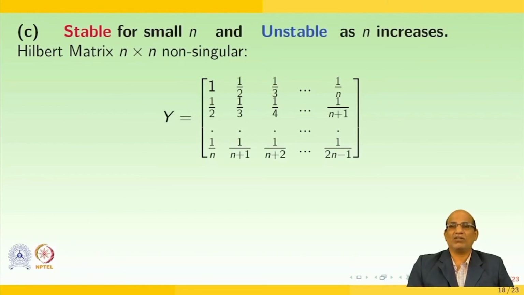You see how the stable system looks. You have a stable system for small n and unstable for large n. When the matrix size becomes larger and larger, the methods which work for stable systems may not work for unstable ones. Therefore, it is very difficult to solve these unstable problems.